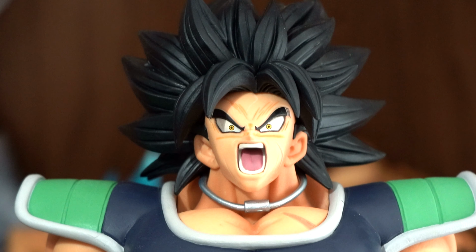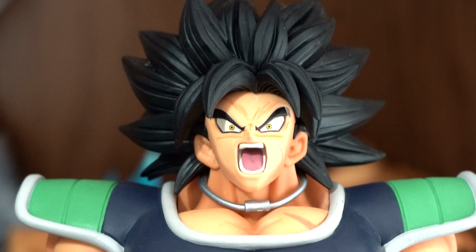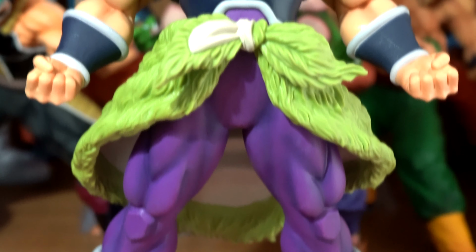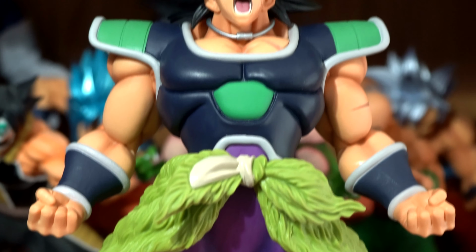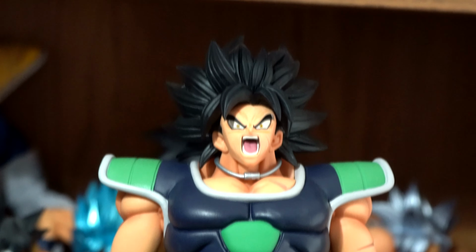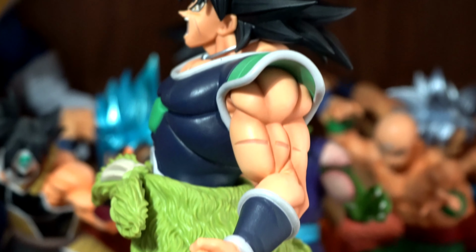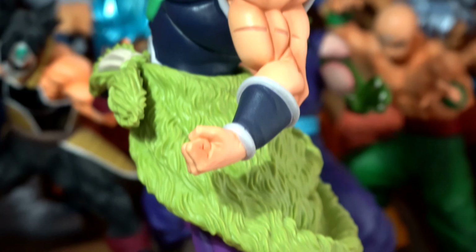Bandai Spirits / Bandai Namco captured his likeness extremely well. Looks exactly like his movie counterpart. They did an amazing job with this figure. The sculpt looks fantastic. The paint quality and application look fantastic as well. And they got some shading on the figure, on his arms and on his pants, as well as on the back side of the figure.